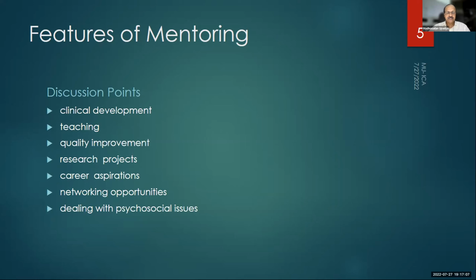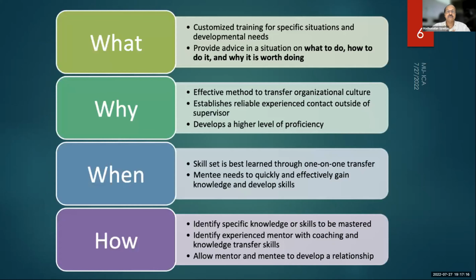And as I said, every second slide will have something to talk about the psychosocial issues. Unless you tackle them, the professional development and the personal development of the mentee will not happen. And please remember that it's not only the mentee who grows, it's actually the mentor as well as the mentee who grow together, academically as well as in the psychosocial aspects or domain of life, all right? If we can answer these questions, what, why, when, and how, I think half of the job is done.